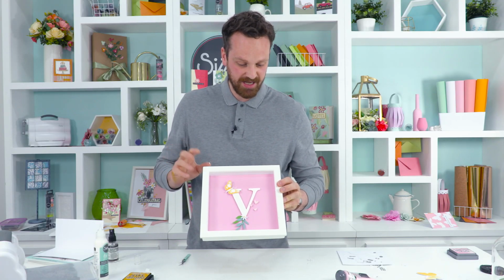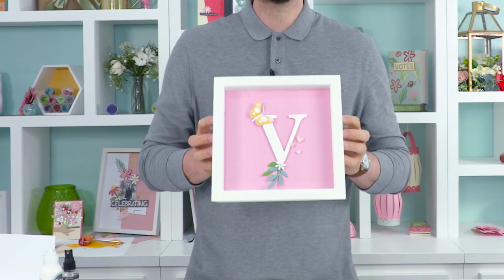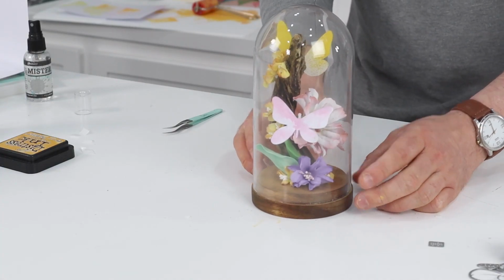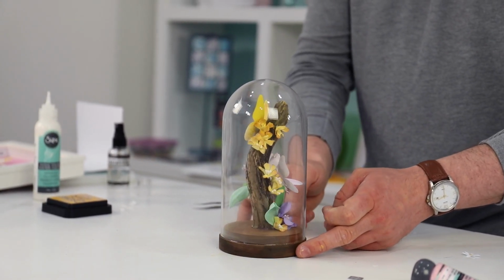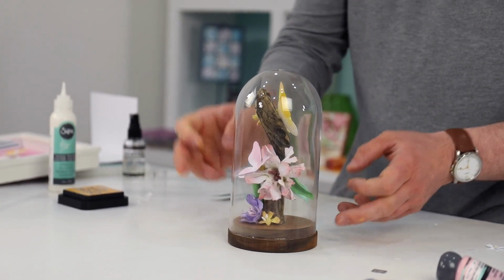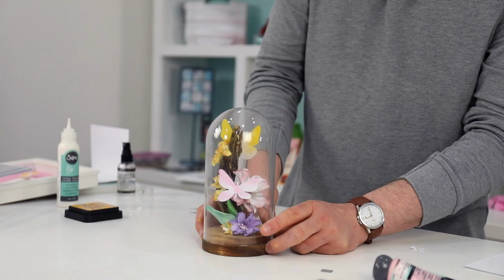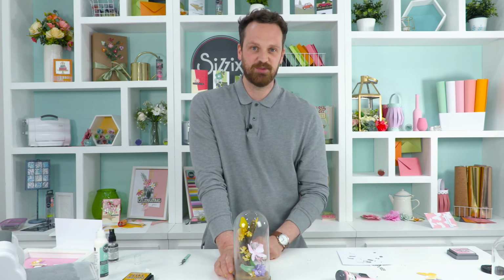While I have you here, I'm going to show you some of the other makes that I've created using this same nice little patterned butterfly. So as well as the card makes, which I showed you earlier, have a look at this. Now this, I call it a bell jar, but I have heard it referred to as a cloche. I bet everyone at home already knew that, but I didn't. And look at that. So these are just kind of random florals that we've made using some sculpting foam. And then you just add the butterflies to it. Obviously, this is that technique that I was using earlier where you are dipping into the ink, so we've got those nice organic patterns on the butterflies.